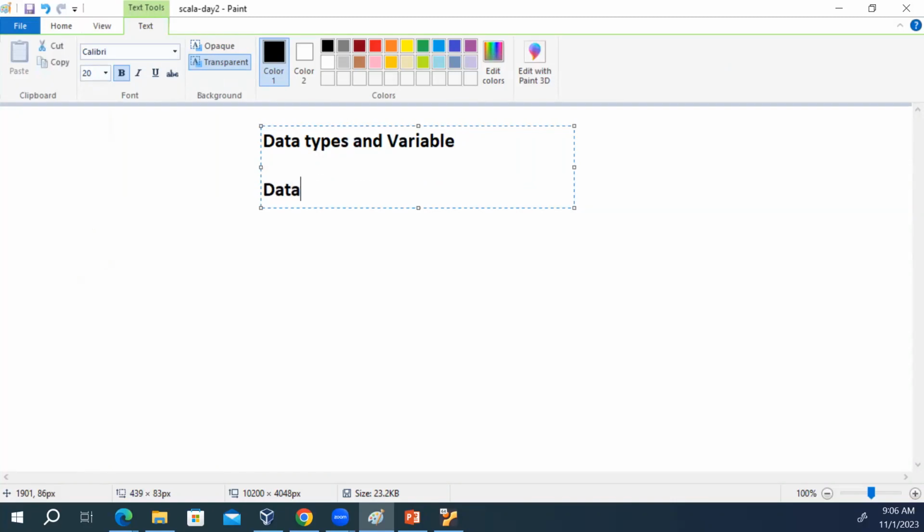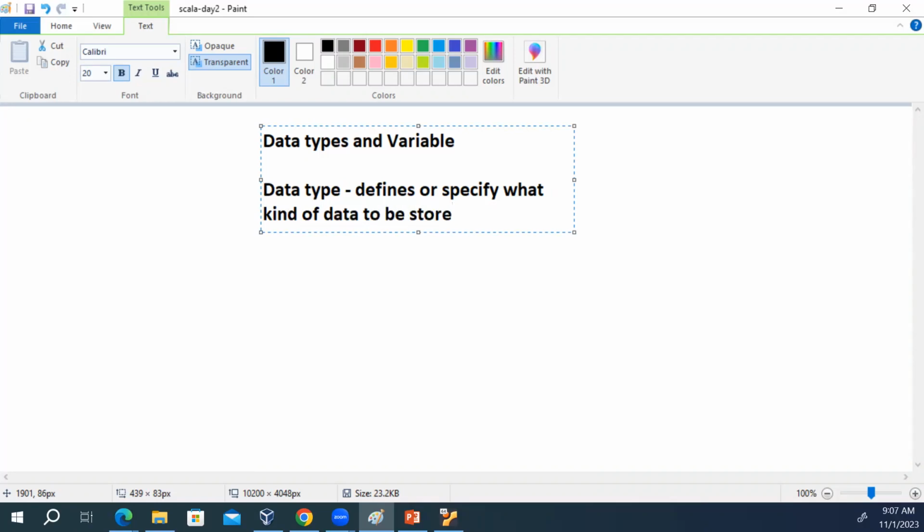So what is a data type? A data type defines or specifies what kind of data is to be stored.